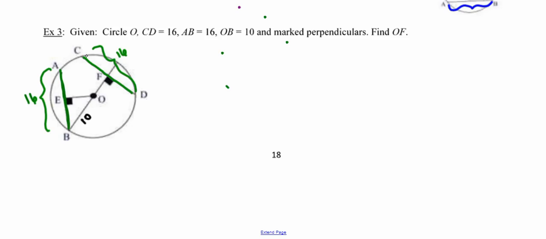So the first thing I notice is that these two chords, which I'm going to call the green chords, are the same length, and because they're the same length, their distance from the center must be equal. Well, the distance of the first one from the center is OF, and that's going to be equal in length to the distance of the second one from the center, OE. So I know those two red segments have to be congruent as well. Because of the right angles, I know that those radii must bisect those pieces of the chord, making each of those lengths equal to 8.